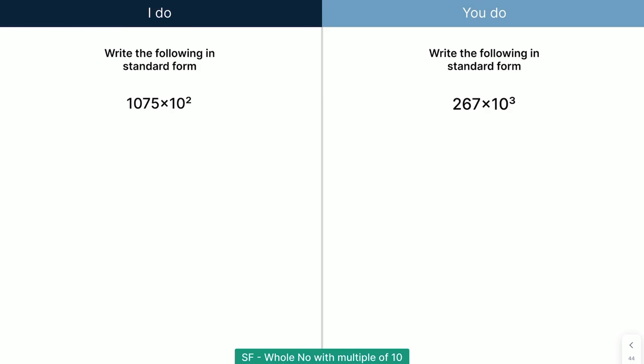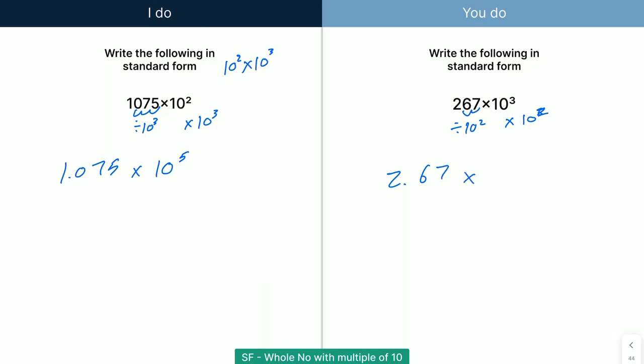So moving on, to write this in standard form, I'm going to hop 1, 2, 3 times to the left. So because I hopped 3 times to the left, which was dividing by 10 cubed, I'm going to multiply this side by 10 cubed. And remember, when you multiply powers, so that's 10 cubed times 10 squared, you just add them together. So that's 3 plus 2, which gives me 5. And again, hopefully on this side, you did the same thing. You divide this by 10 squared because there's 2 hops. So I'll do the opposite on this side. I times it by 10 squared, which gives me 2.67 times 10 to the power of 5, because you can add the 3 and the 2 together.